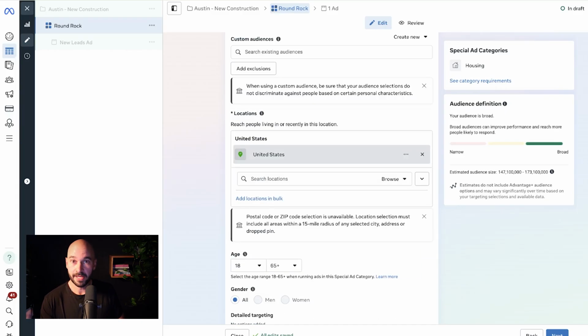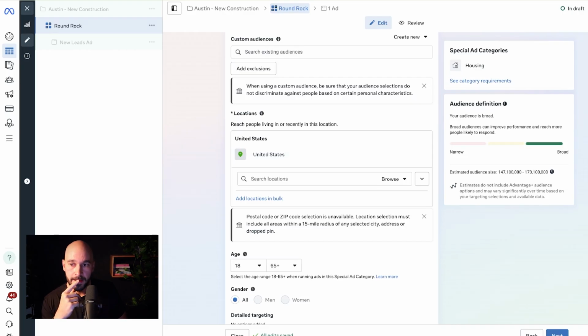Unfortunately, for buying a house, that's not the best thing because there's probably not a lot of 18-year-olds buying houses. But I say that sparingly because Meta does understand what your ad's about, and they still do show it to the right types of people. Even though they restrict you on this targeting, generally speaking, they know what the ad's about, and they know how to find people who are interested in housing, and generally that's going to skew a bit older.